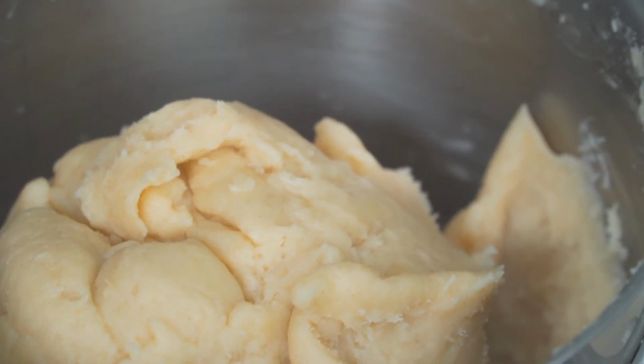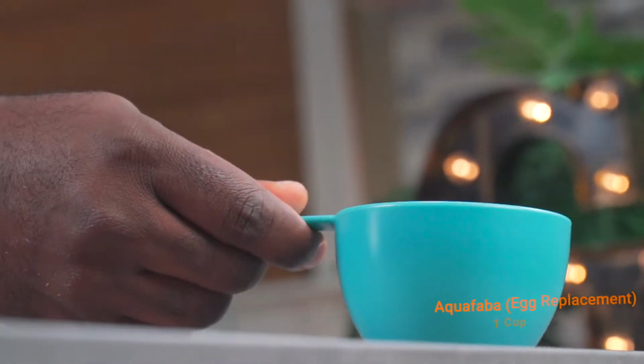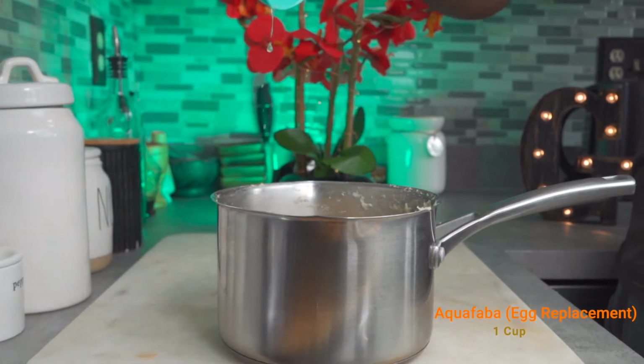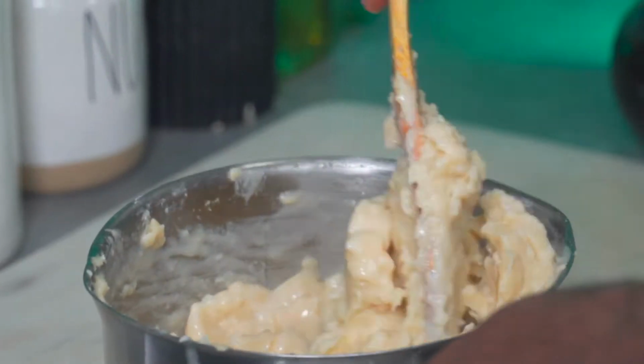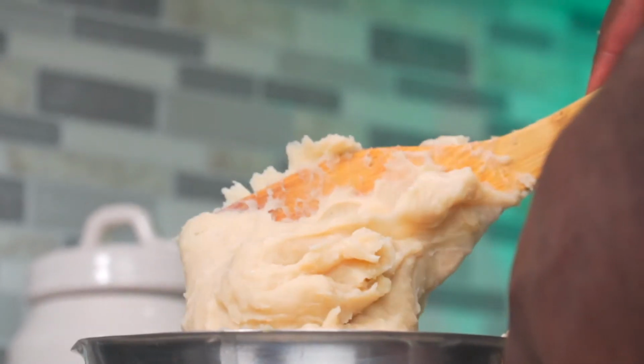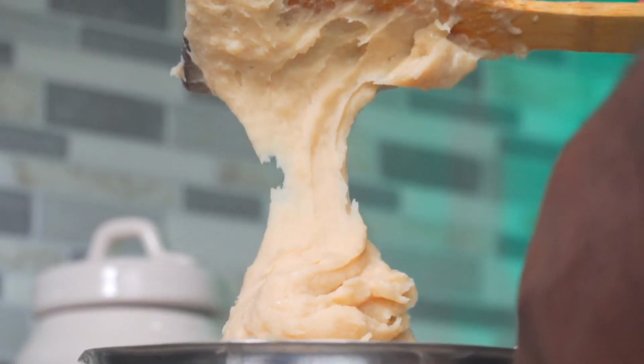This is when non-vegans will let it cool down before adding eggs. But since we're not adding eggs, we can move on to the next step. Add 1 cup of aquafaba and mix it thoroughly until all of the liquid disappears. Keep mixing until it looks something like this. Let it cool down almost completely.